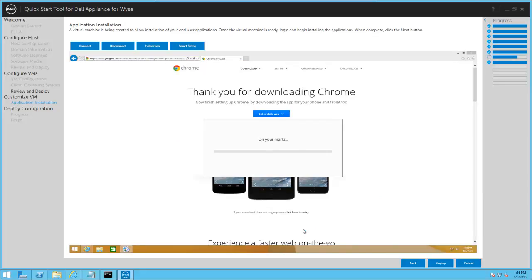Feel free to make all the customizations that you want, that you need, depending on your environment, the applications, and of course any other changes to the base operating system.